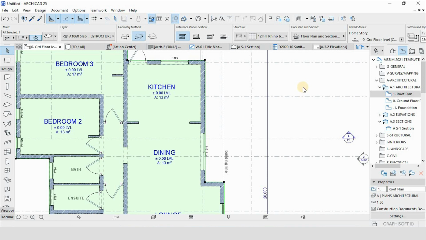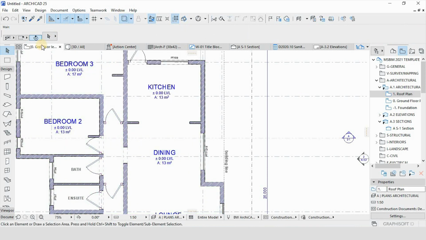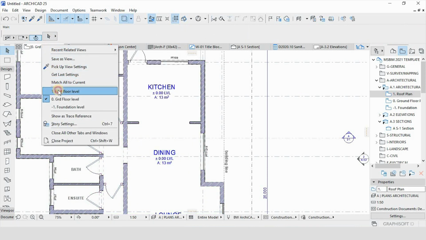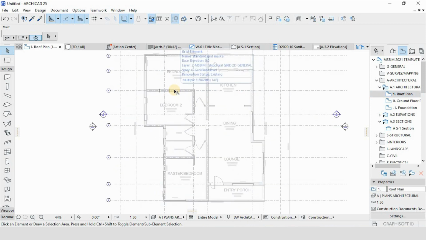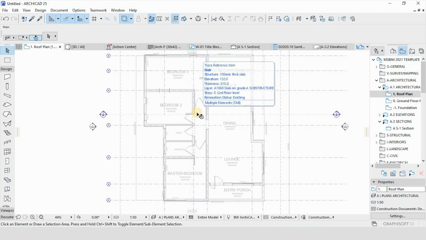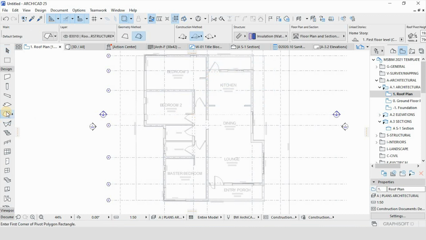So from here we can activate our roof level through here, and then we have our truss reference of our ground floor plan. So we go to roof 2. Under roof 2 we have the geometry method and then the construction method.